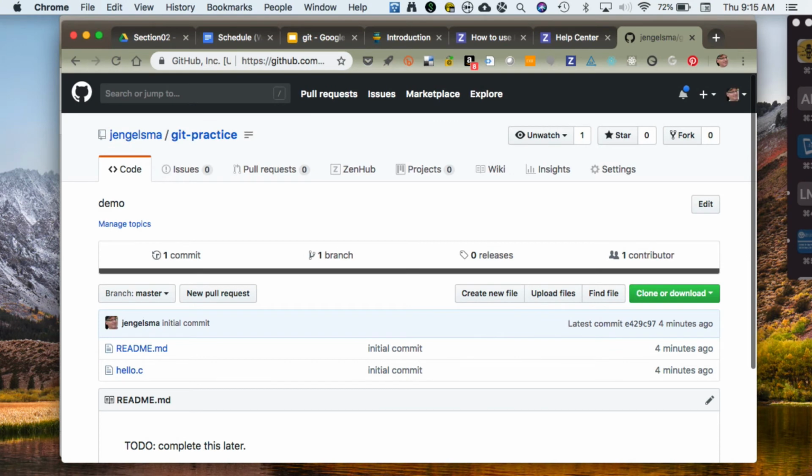Kind of segue. I'm the person on my team that created the first scaffolding, the first stubbed out code project, and I created a repo. I pushed my code up there. But now the other developers want to get into the game. They want to start working on this same project. So let's look at it from that perspective.